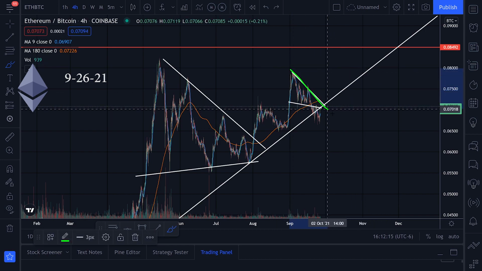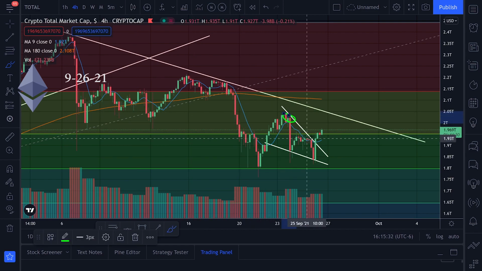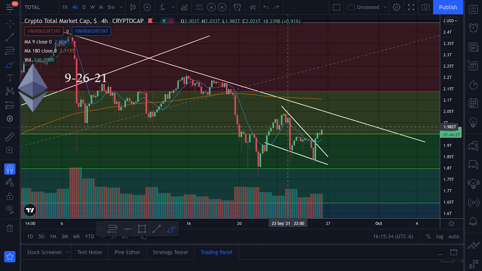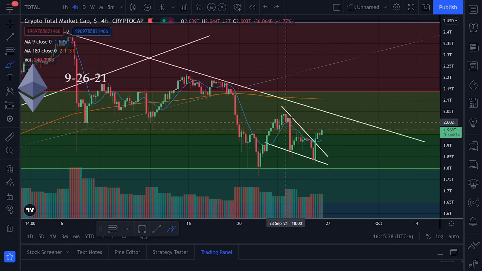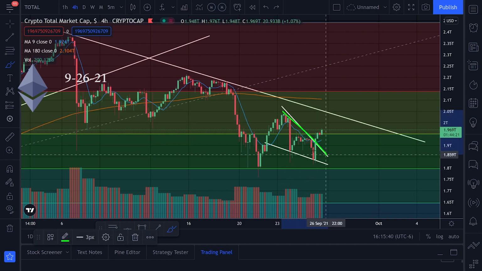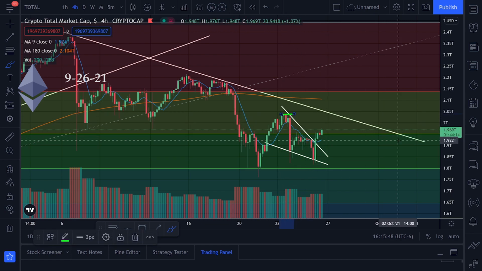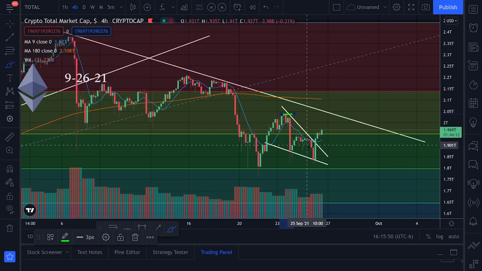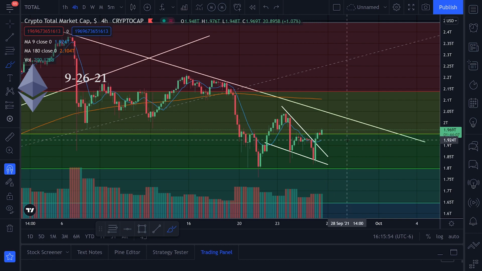This one right there. If we swing over to the total crypto market cap, here's what I'm looking at on the 4-hour time frame. We had resistance right here and resistance right here. We have support right here, and right here. Basically, I think the main thing I'm watching is we broke this trend line going to the upside right there. Now I'm targeting this previous resistance right here. This is sitting at around $2.04 trillion on the crypto market cap. In general, if this chart is moving up, more money is moving into crypto.